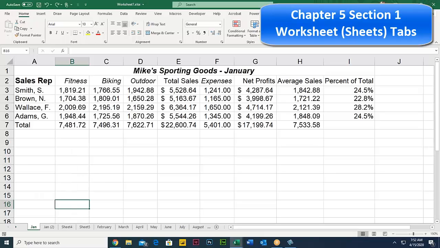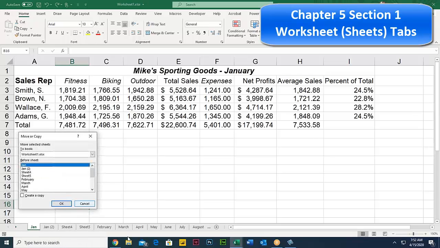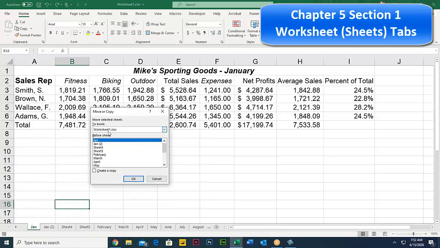And you think, well, I just showed you how to move or copy something. You just simply move it this way, or you move it back, or if you want to copy, you hold your Control key. So what use is that function? Well, if you right-click on January and choose Move or Copy, I can move that sheet or copy that sheet. So if I want to make a copy of January, I can click on January and make a copy. That's what most people think it can do.